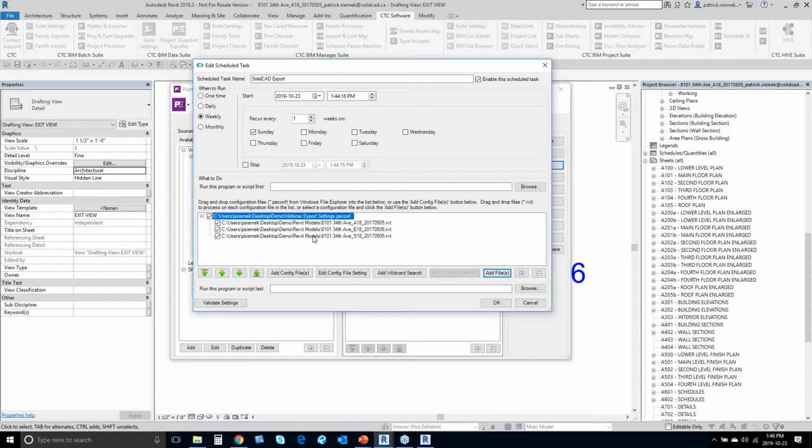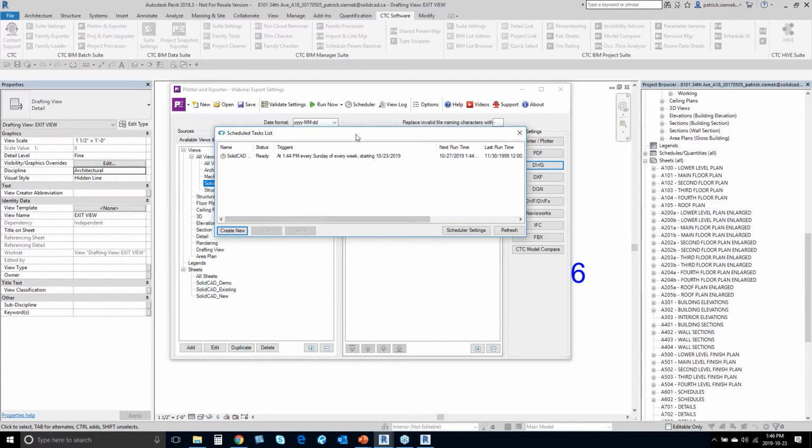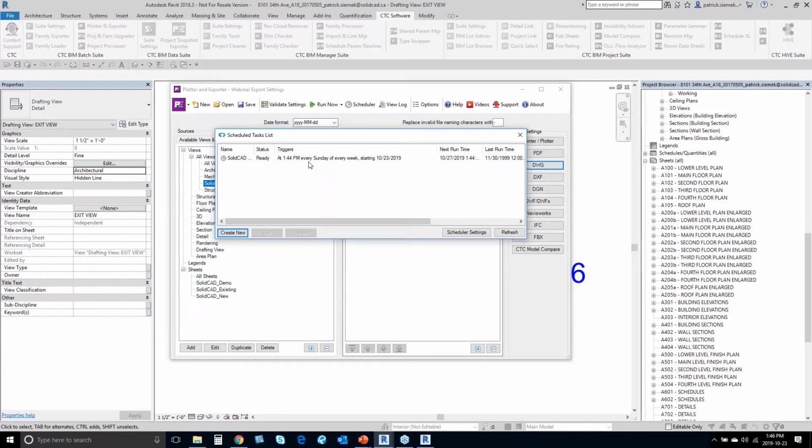So what Revit will do when you are exporting. So I'm just going to click here at the bottom. Here is my time task log. So again, every Sunday, it will be exporting from those 3 separate Revit files. Even though they are different Revit files, all you need to really do is have your machine on and logged in, and Revit will automatically, even if the program is closed, open itself, open the project, export the files as needed, and close. So you don't even have to be at the desktop yourself to make sure that it is exporting the files.